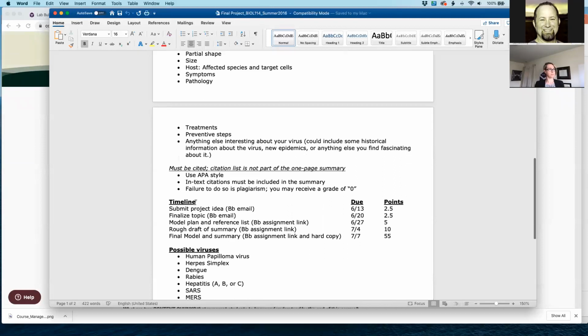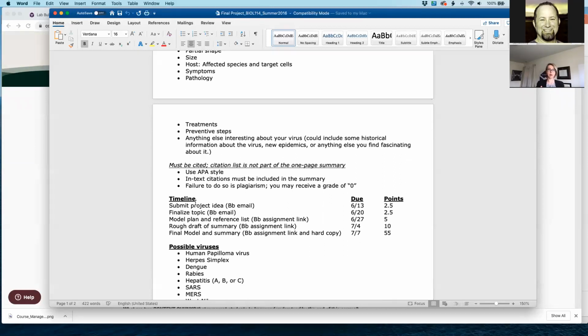It also gave me some benchmarks: as they were building, I checked in with them, so there were ways to assess their learning in small chunks along the way. It also gave them ownership. It's amazing how engaged students can get when they can show off what they did and what they know, and when they become the expert.